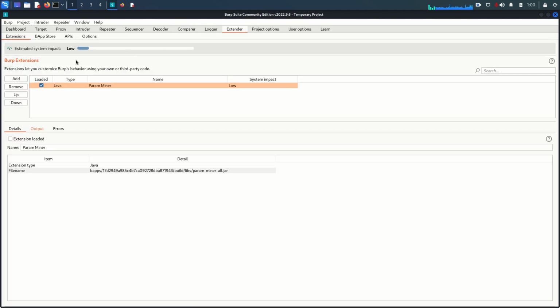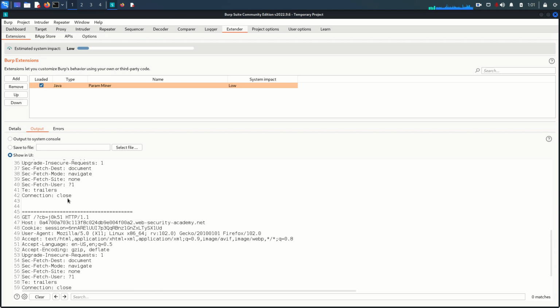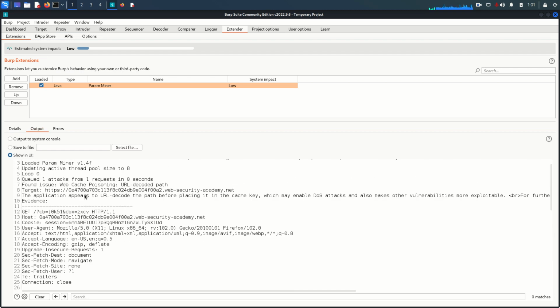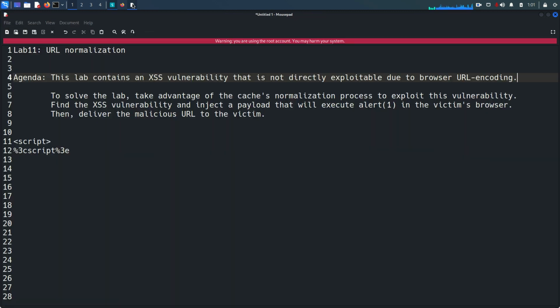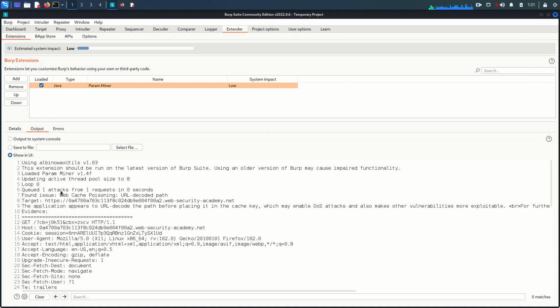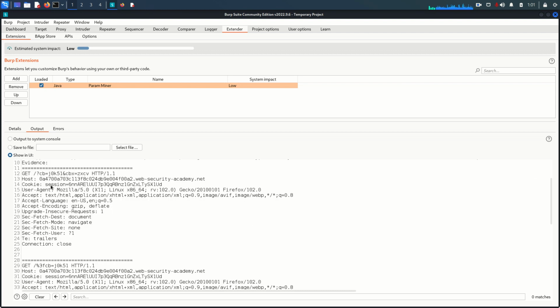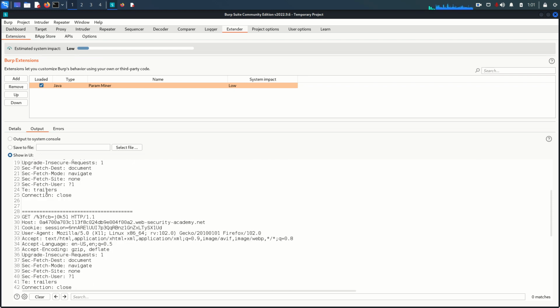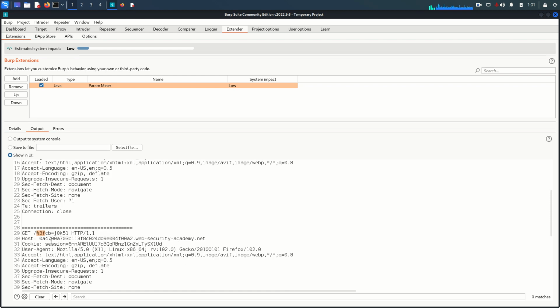Go to the Extender, go to the output, and here we have a bunch of requests. First, what is URL normalization? As you can see, it puts some query string parameters with values, including a question mark sign. If we scroll down in the same request, you can see it encoded the question mark into URL encoding.